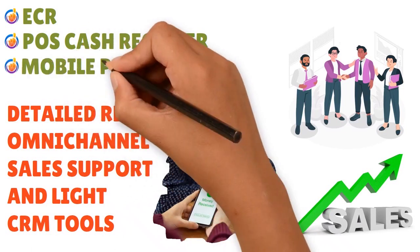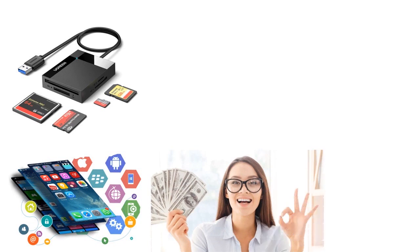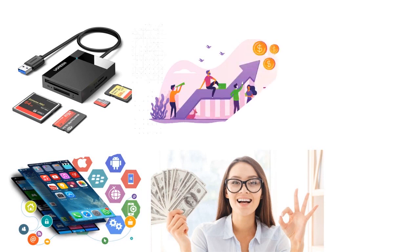You have a mobile POS cash register. This is essentially software that turns your tablet or smartphone into a mini POS system. You can process payments with a card reader and manage inventory and other business details with it. You can also take cash payments if you get a separate cash drawer. So how does a cash register really work? Well, a cash register essentially is a machine that at its core lets you add up sales by inputting prices, including taxes, and printing receipts.